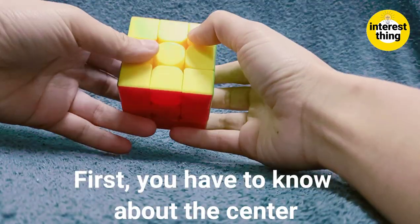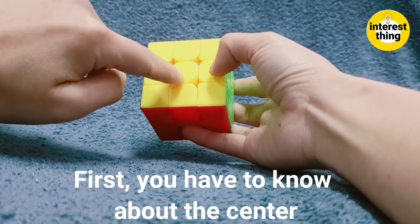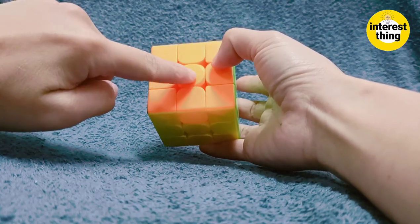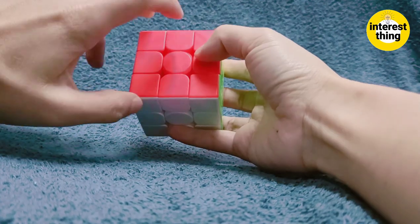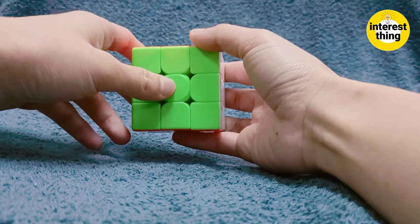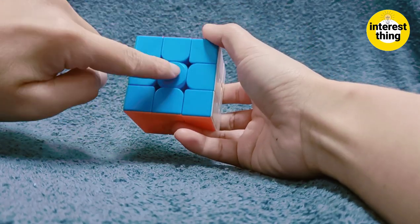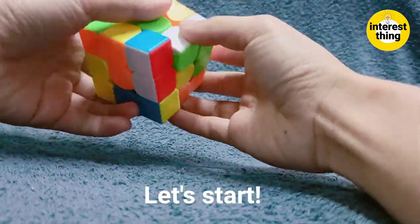The first thing you have to know about is the centers. This is the yellow center. This is the orange center. This is the white center. This is the red center. This is the green center, and this is the blue center. Okay, let's start.